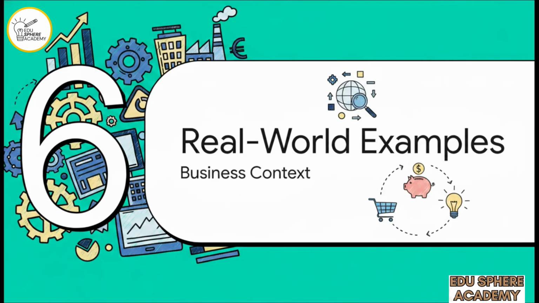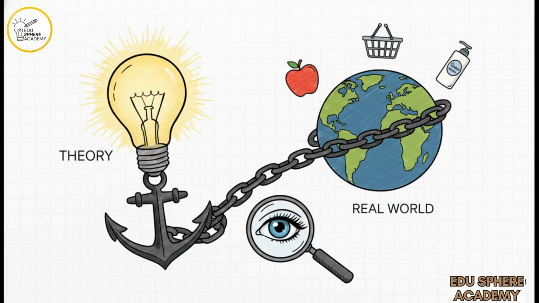And finally, Section 6, applying real-world business examples. So, to consistently lock down those application marks we just talked about, your economic theories have to be anchored to the real world. Here is a major insider pro tip straight from my examiner notes. Utilize well-known real-world corporations. Doing this instantly signals high-level understanding to the person grading your paper. Don't just talk generally about a firm. Talk about Apple, or Tesco, or Unilever. It shows you actually understand how these abstract textbook theories operate in the real, breathing global economy.